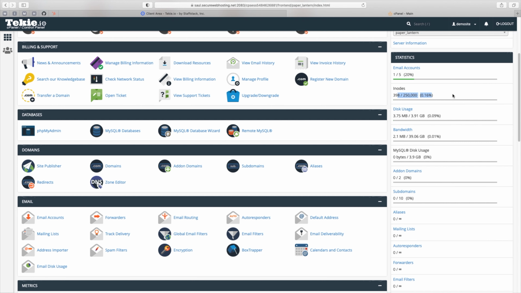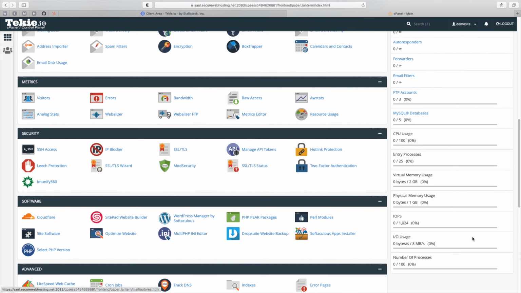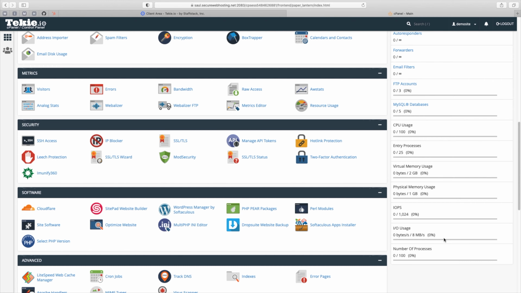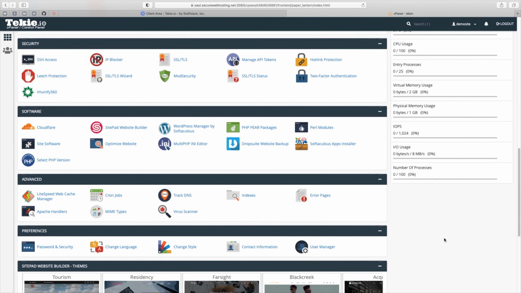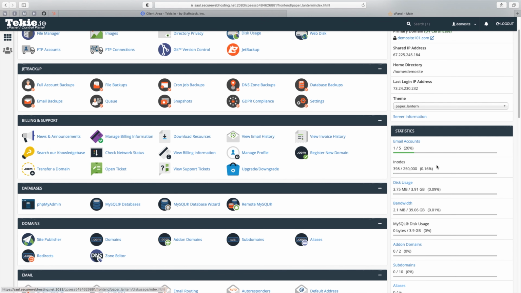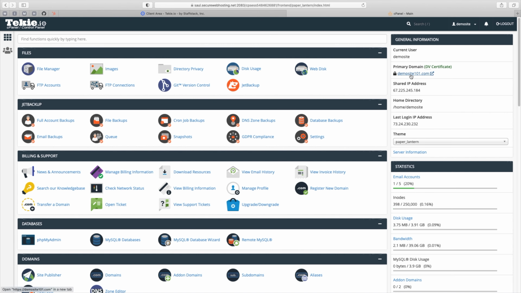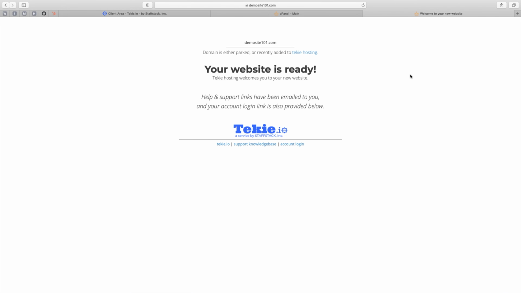that can be on your server, the amount of disk space you have, bandwidth you can use, databases that you've got access to, Addon Domains, subdomains, and all the other quota limitations that you might have associated with your account. Okay, so this doesn't have anything on it right now. It's barely being used. There isn't even a content management system or static web page. If you remember from our last video, it's still got just the placeholder.